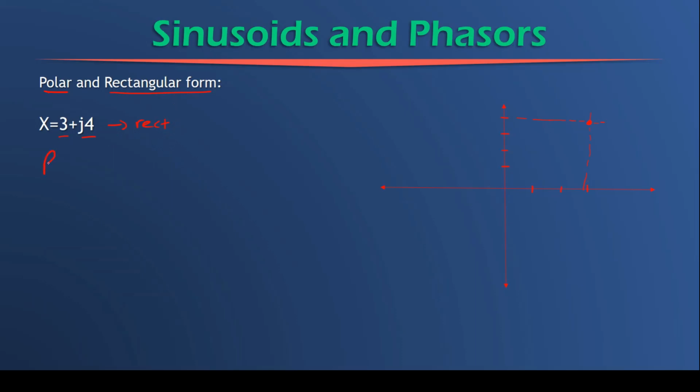We also have polar form, and polar form is typically your magnitude and your phase. So it will be V angle theta, for example. And how will we get this? We can get this by using trigonometric functions to get the hypotenuse of this. We can also use Pythagoras. So we can say the hypotenuse, which will be r, is going to be the root of 3 squared plus 4 squared, which then gives you 5.